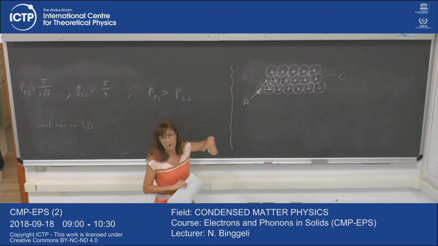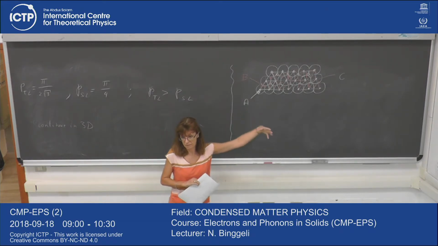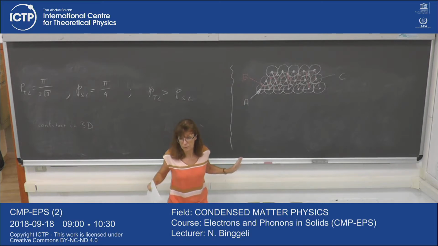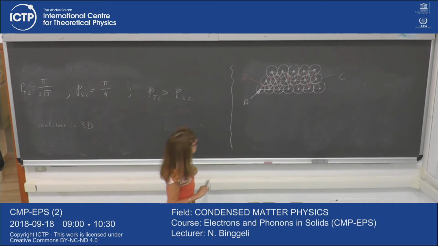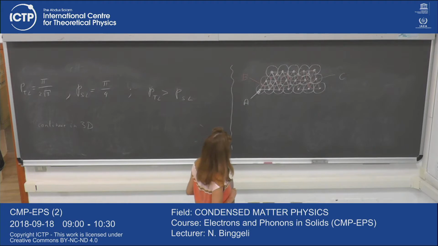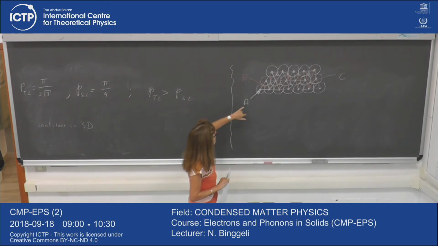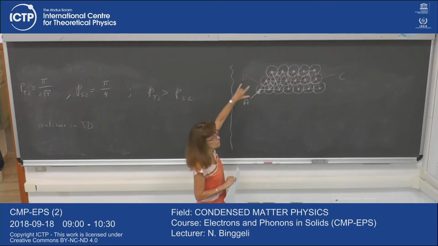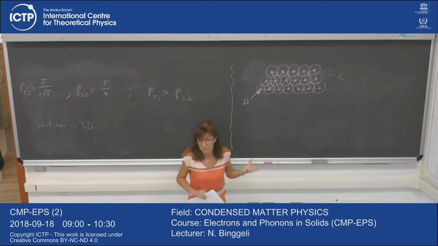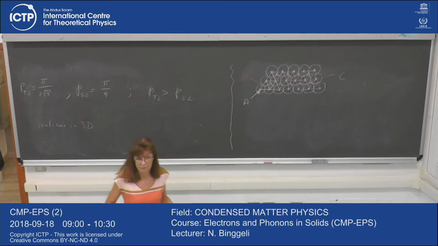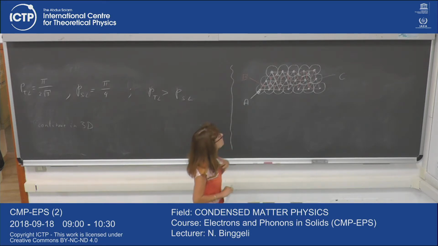And then I could start again with A, B, C, and I would obtain a very good packing of my spheres, a very good packing fraction. Now, I could as well decide to take A, and then C, and then B. It would give me the same good packing. So I have several choices, and they all give the same packing fraction.